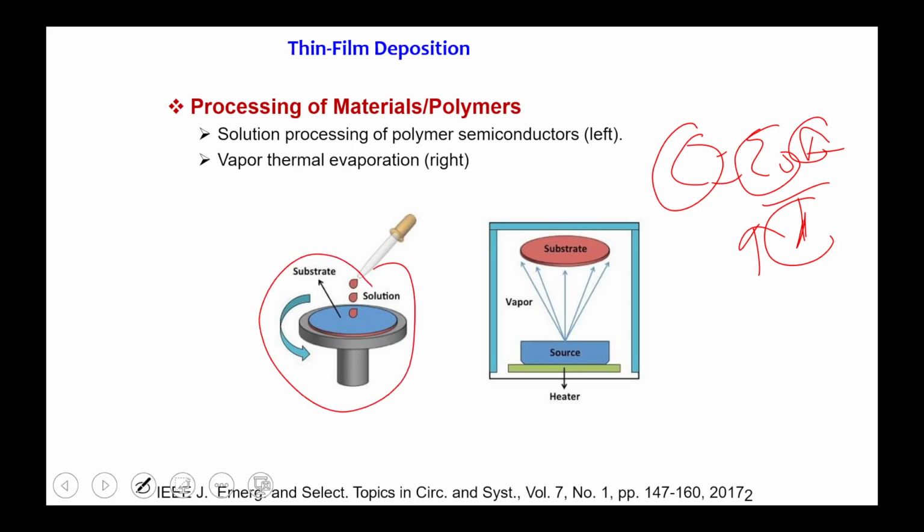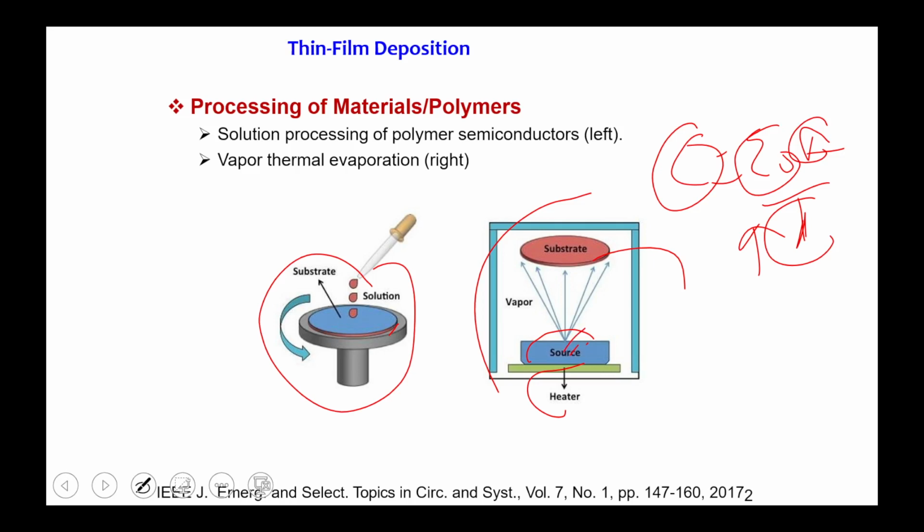This is the spin coater and this is the substrate, and we have to drop cast some solution or materials, which we use as a sensing layer or active layer for sensing biological tissue, like breast cancer cells, brain tumor cells, red blood cells or white blood cells that we want to detect. So this is the heater, this is the source, and this is the substrate, and we want to vaporize the material like that. This is the thermal system.